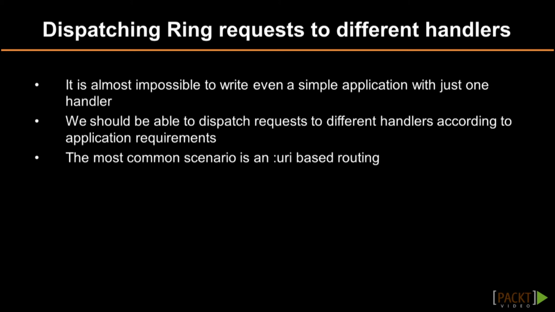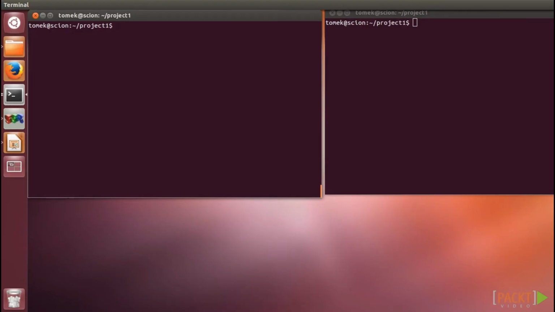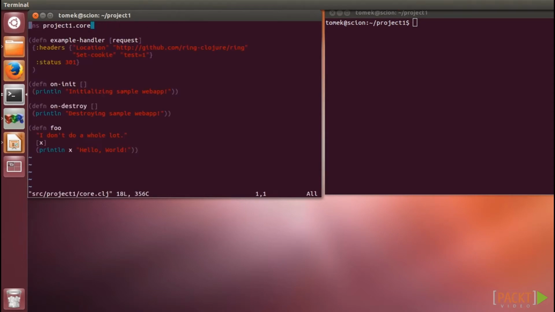Please note that there are already popular frameworks in Clojure doing exactly that. We will get back to them at the appropriate time. Right now, it is more important to understand how routing can work, not learn some specific framework. Our simplified routing handler will select a handler to invoke through a simple cond statement, with the request URI as a tested value. We can, of course, utilize any information provided in a request or session or even external data sources to decide on routing.